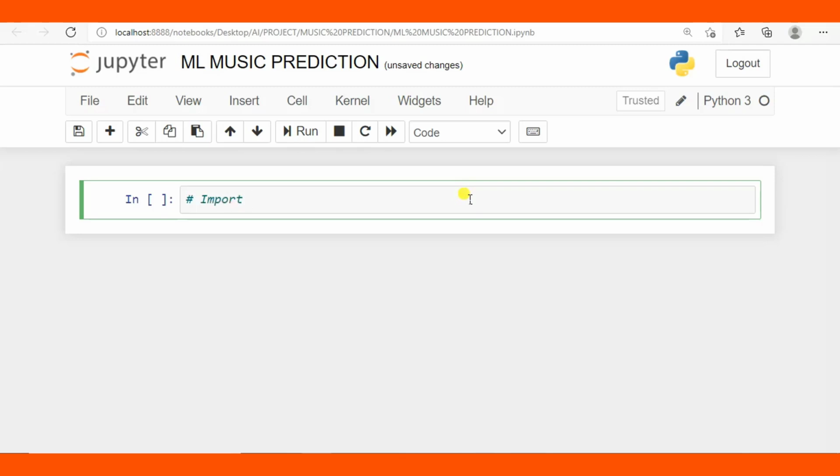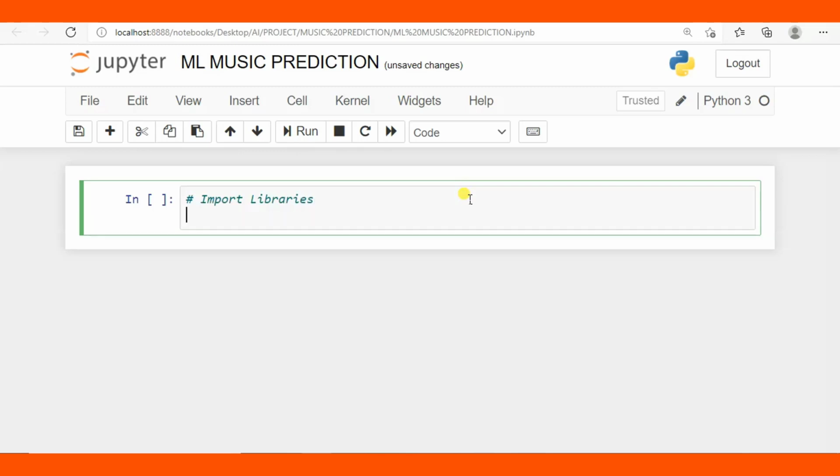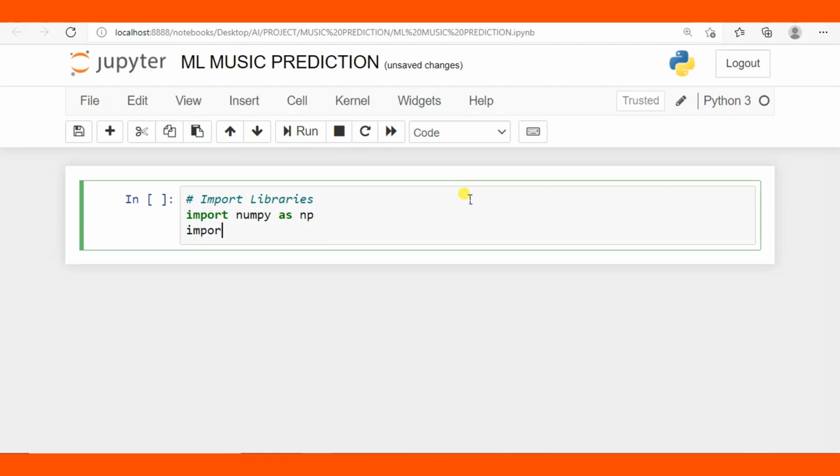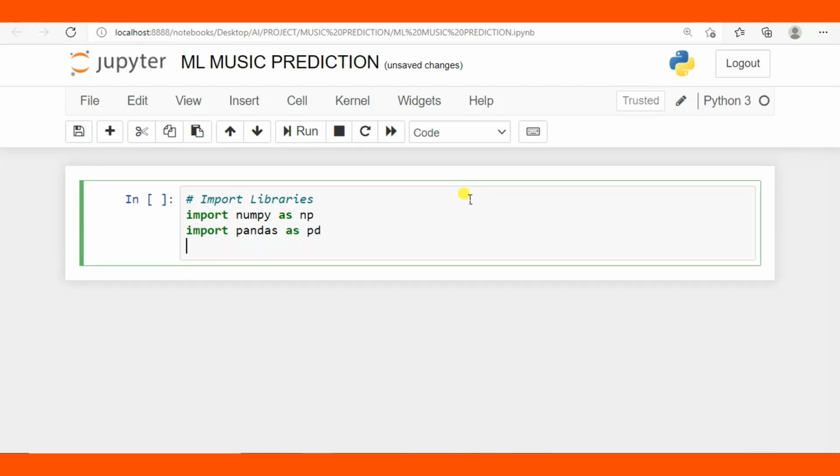So here I comment and I write import libraries. So I import numpy as np, then import pandas as pd, from pandas import read_csv.